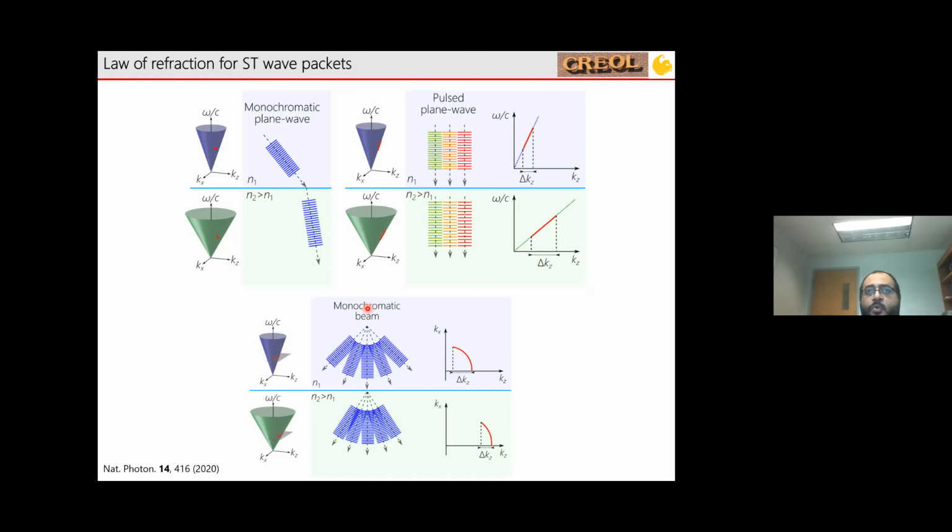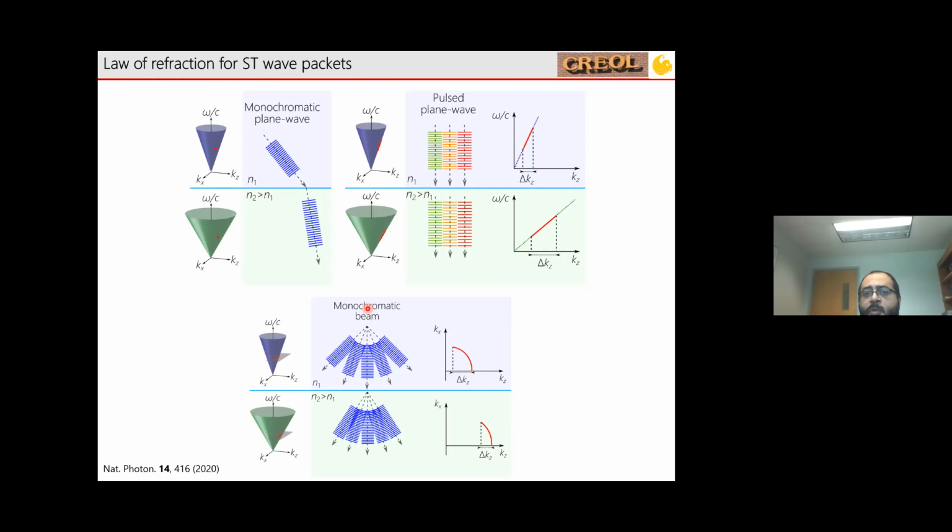Everything we know in textbook optics presumes implicitly that the spatial and temporal degrees of freedom are separable from each other. The temporal spectrum as a function of omega is separable from the spatial spectrum as a function of kx. So let's look at what would happen in the simplest possible form of interaction with matter: refraction of light at a planar interface between two non-dispersive transparent dielectrics, each described simply by a refractive index.